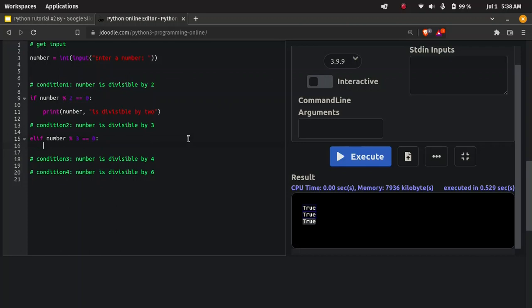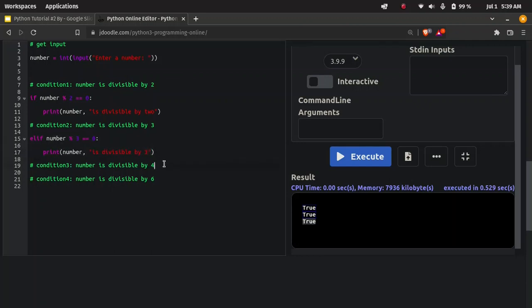Then we have print number. Oh, that's one other thing. You don't have to put it in quotes, because you want to print that value, and then you want to say "is divisible by 3". Cool. So that's your condition.